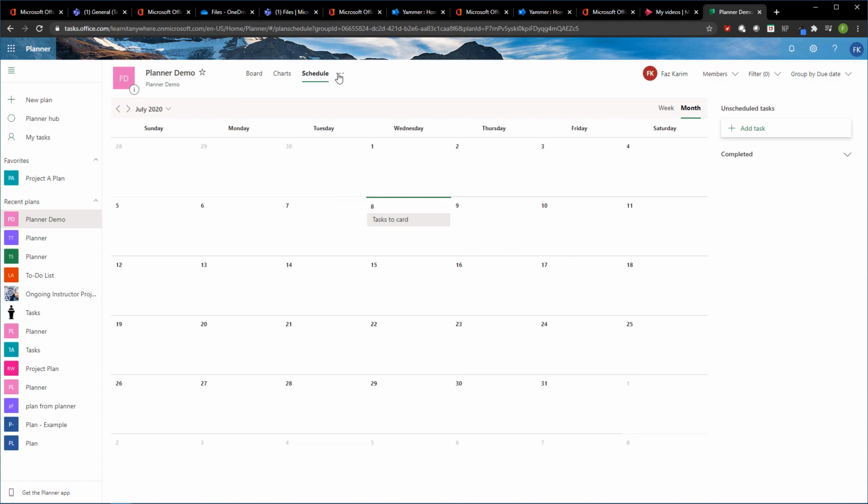Now, something important to know about is at the end of each one of your projects or plans, you can go ahead and export that plan to Microsoft Excel as a CSV file to go ahead and see who has completed what and what never got completed, as well as you can add this plan, this calendar, and publish it to your Outlook calendar, so you have access to this calendar from Outlook.